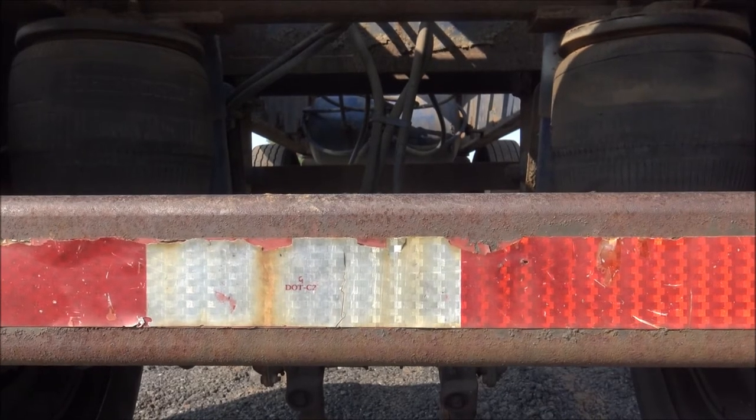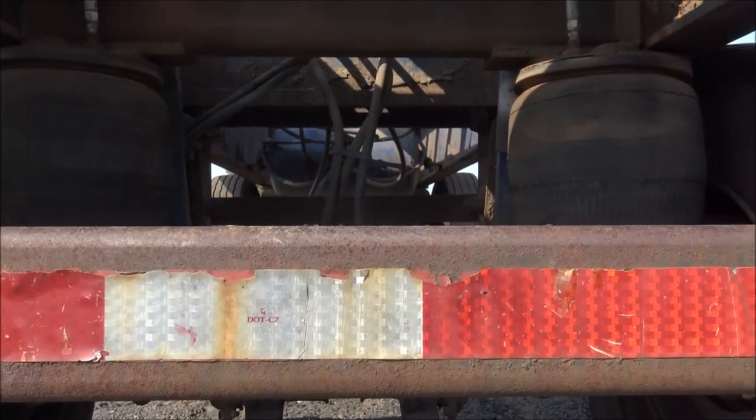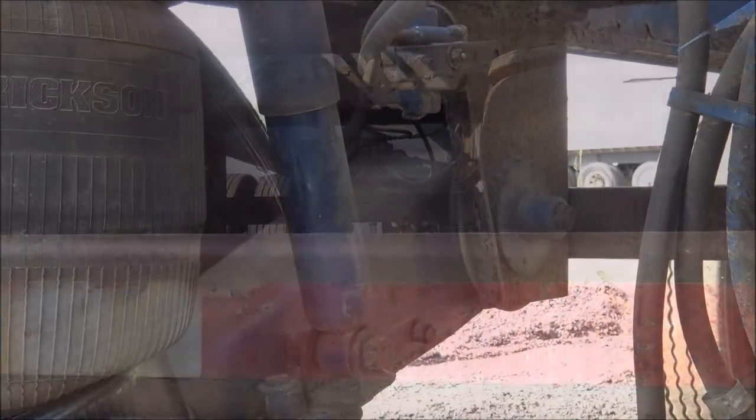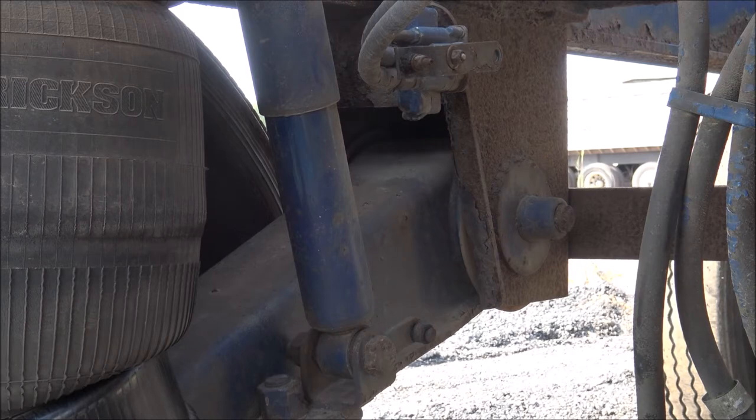So now we see the valve is good, airbag is inflated, but still need to fix that height control valve. Without the rod on the height control valve set, as you see, the airbag was just keep filling up and filling up until either the pressure releases or they blow. What that rod does is that determines your ride height. So you put a load on here and the bags compress, they'll fill back up until they get level again. And there's a process to that to determine what the proper ride height is.